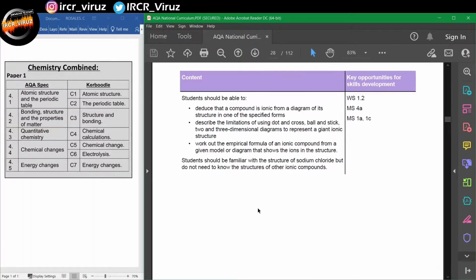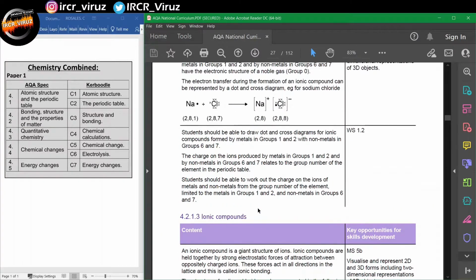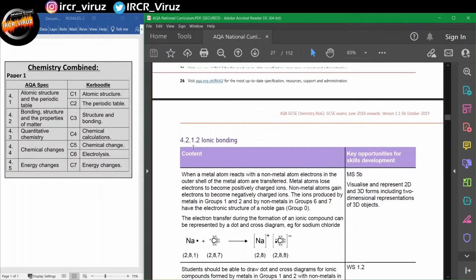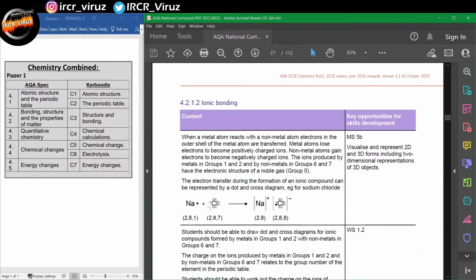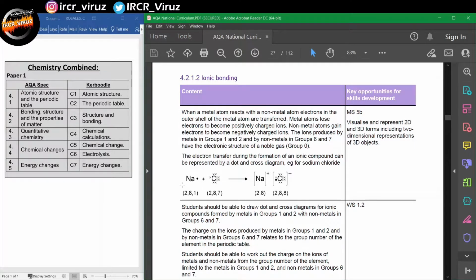Before we move into covalent bonding, one thing that they will ask you, for instance, is this here. Where is it? Here. To explain how the chemical bonding happens. So in terms of ionic bonding, if this was a 4-mark question, you would say sodium is a metal, gives away 1 electron, that is 1 mark. Chlorine is a non-metal, is going to gain 1 electron, that is 2 marks. Sodium becomes a positive ion, called a cation, that's 3 marks. Chlorine becomes a negative ion called an anion, that is 4 marks. And if you say that they join together with electrostatic attraction, that's going to give you the 5 marks. Okay, that will be your 5-mark question right there.